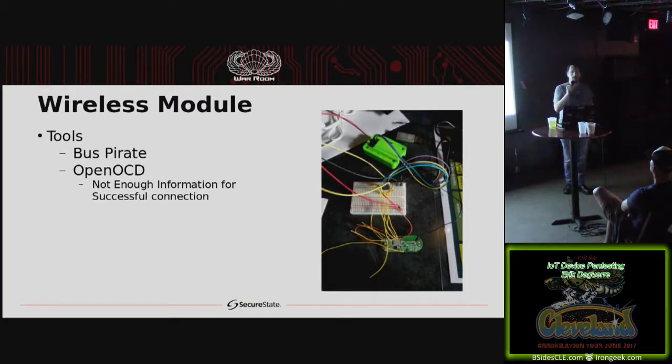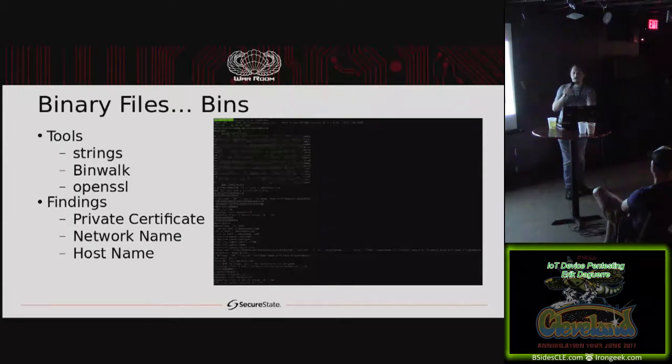Unfortunately, through the research and the time that I had, I was unable to gather all the information to set up my own way to talk to the wireless processor. So I was unable to recover the wireless SSID or the pre-shared key for the wireless. But I did give it a good try. So now we're going to start looking through bins.